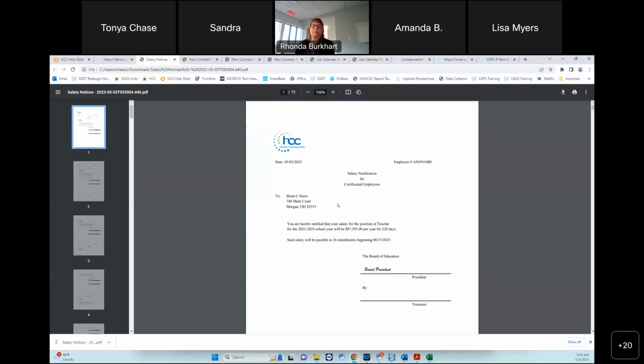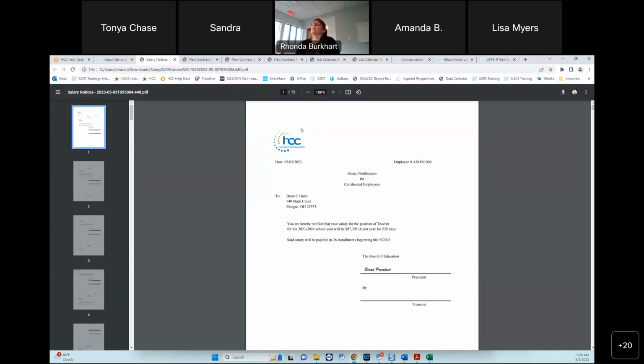Now, it's very similar to this with the exception that it doesn't have a letterhead. You can utilize that one, or if you want it to say something special, or if you want it on a letterhead, let us know. Put in a ticket requesting a custom salary notice. You'll need to send us a copy of what you want it to look like. And if you have multiples for certified, classified, administrators, we'll need all of them. And also, if you want it on letterhead, please send that letterhead as a Word document.